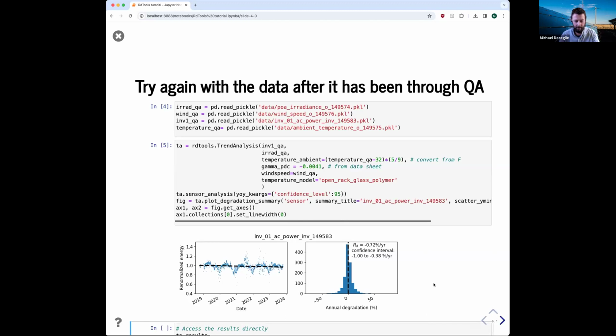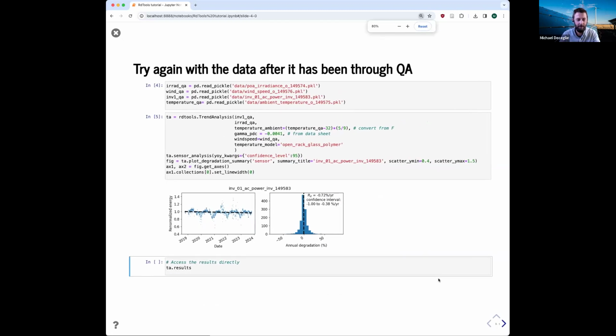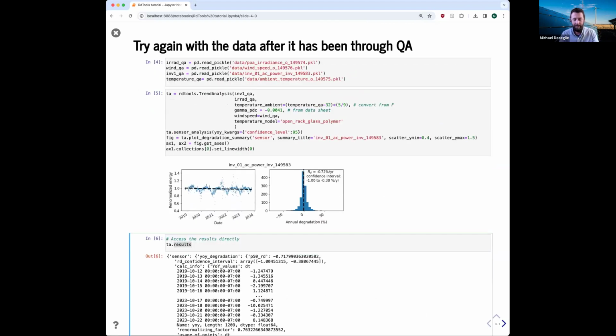Scrolling I don't think is going to work for me today, so sorry, folks, I'm going to zoom out. So far I've just shown you these plots, but all the results are there in number form, so you can work with them programmatically as well. There's an attribute on our trend analysis object called results, and that is a nested dict of everything that was computed so far on that trend analysis object. So you can dig in there and work with those results programmatically, save them somewhere else, do whatever you want.